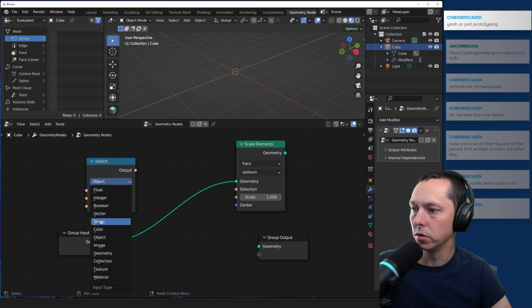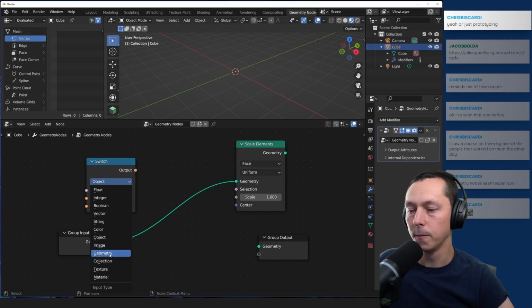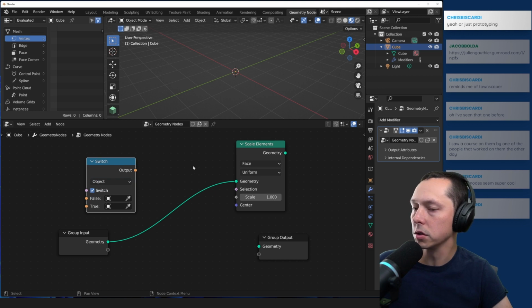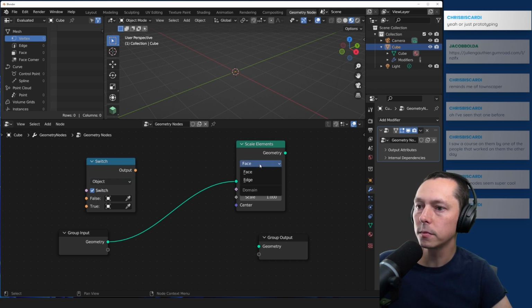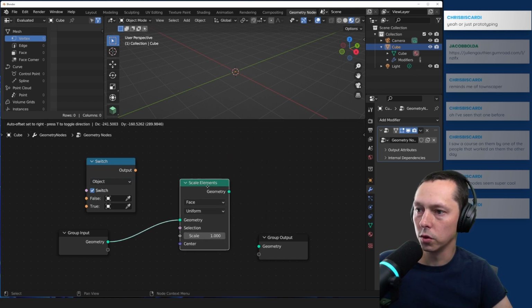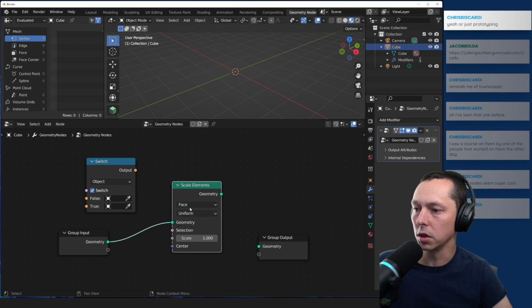So we have a few general inputs, and then we have specific things. It seems like it's mostly selection. When you drop down, it gives you a list of items. So we want to scale the face, sure.